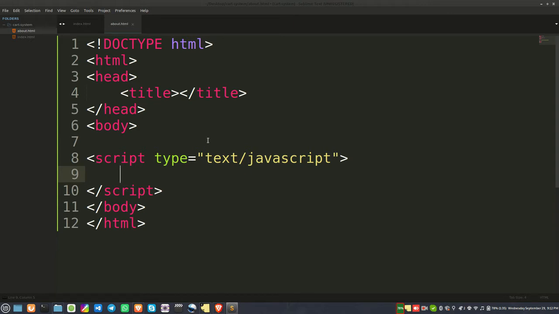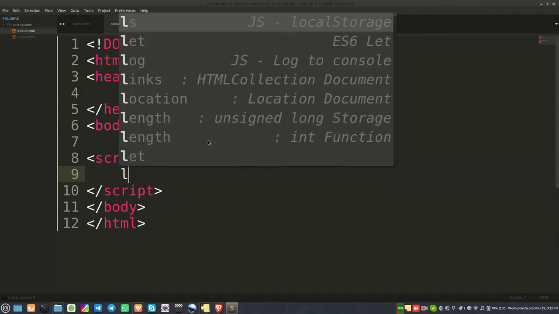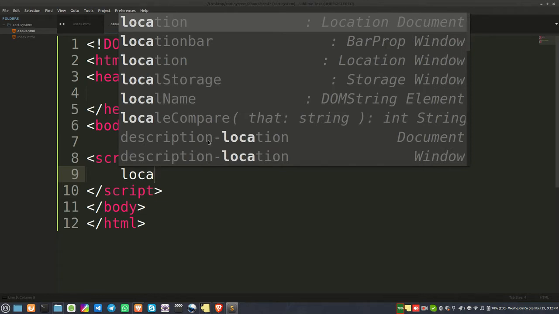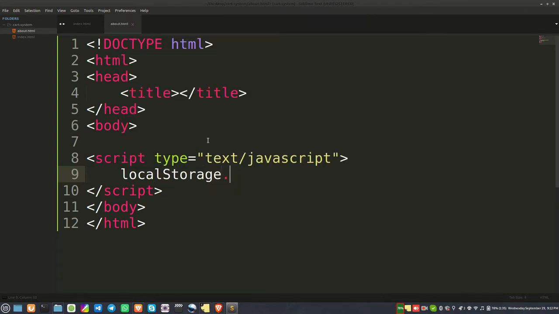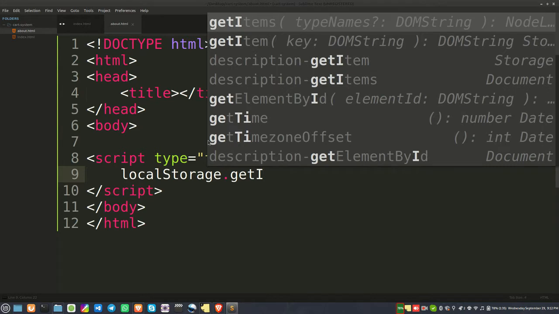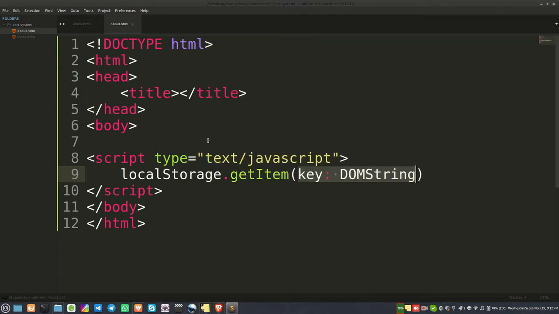So all I need to do is localStorage.getItem. Like I said, you just put in the key. The key of that particular item was name, right? So I can just say name. Whatever was stored in name should be coming out.